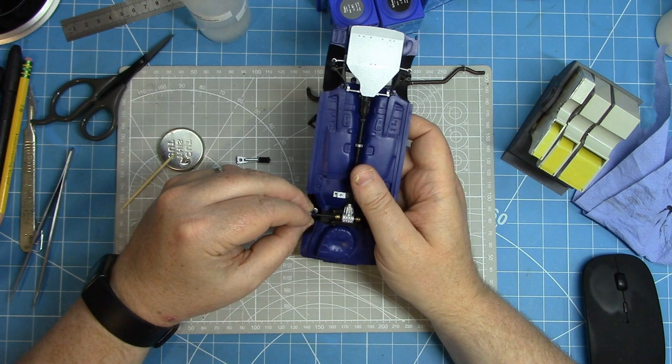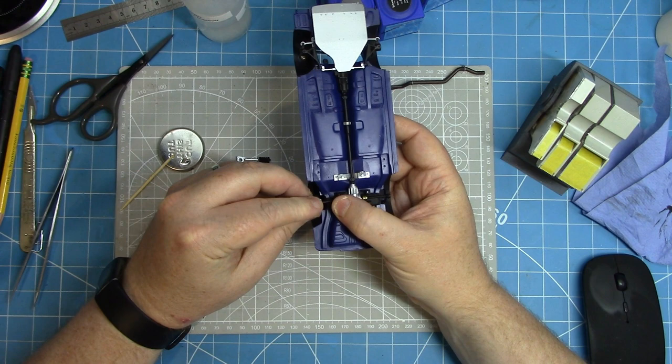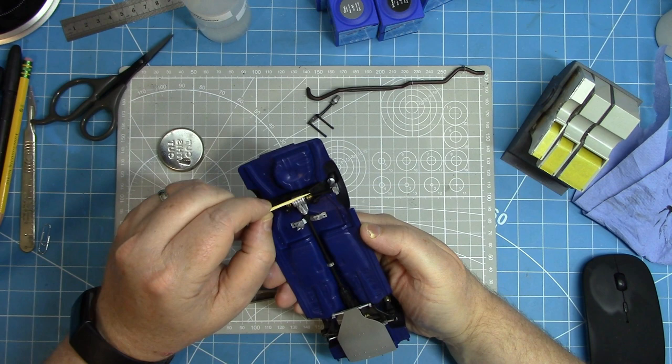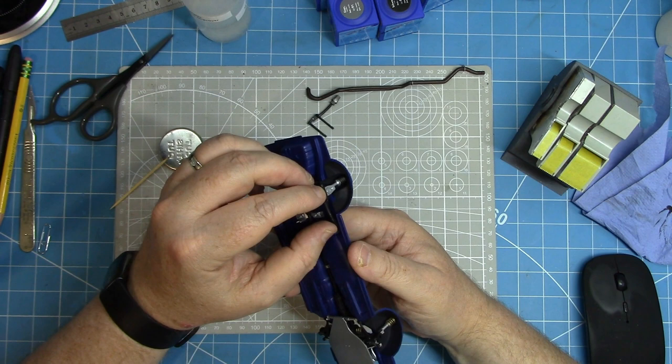That, of course, will be glued in place because that doesn't need to rotate. So there's the main suspension parts, or the main shock parts, for each side. Those should easily line up with the drive shaft. Just a little bit of force to get them to sit into their recess. And then there's a kind of trailing arm type device, which will sit straddling across the rear prop shaft, but also sitting on the bottom of the shock itself. And that pops in once again with a little bit of CA glue.